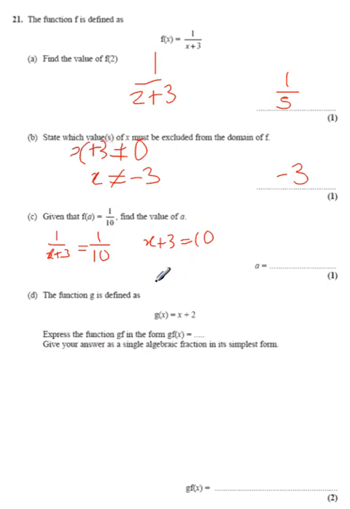I mean, you can also see that just by observation. 1 over blah equals 1 over blah. The two things must be the same. So x plus 3 equals 10. So therefore, x is 7. But wait a minute, we were looking for a value of a. Well, that doesn't really matter. We could have just as easily stuck in 1 over a plus 3. And I probably should have done that to be more consistent.